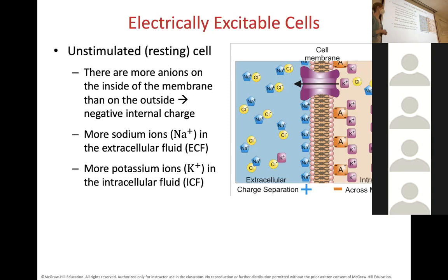I don't have time to get into it today. I'll leave the next slide until Wednesday, but essentially the electricity that's released gets released when there are gates that open on the plasma membrane and sodium goes in, potassium goes out. That releases an electrical signal down the cell membrane. So in the cell membrane, there are gates here that you can see that will allow potassium out, sodium in. When those flow across the membrane, that sends an electrical signal down the membrane. And then we'll get into the next step as to what that actually does for muscle contraction, but that's the first step. So we'll talk about that in detail on Wednesday.